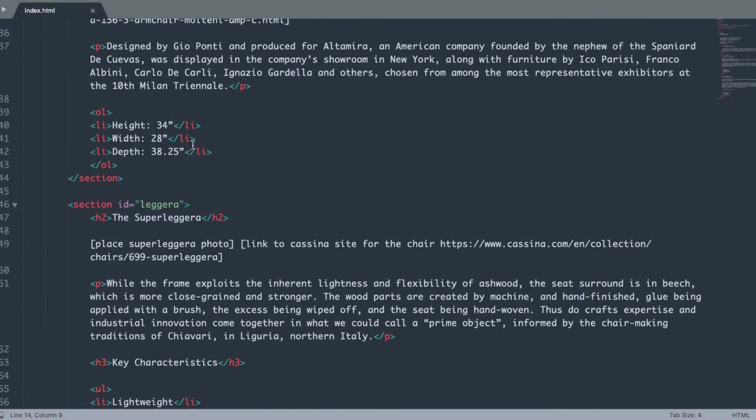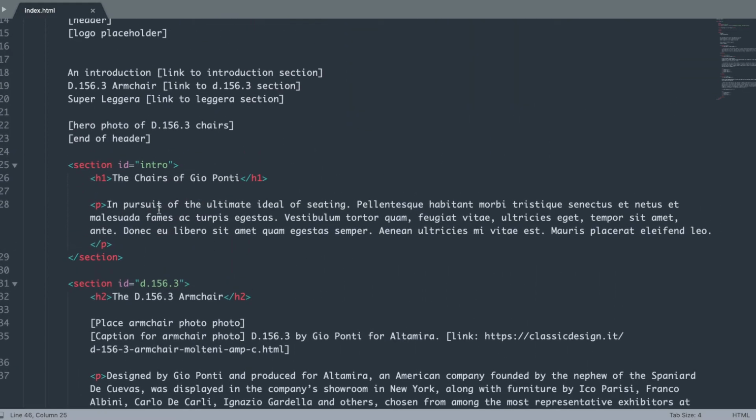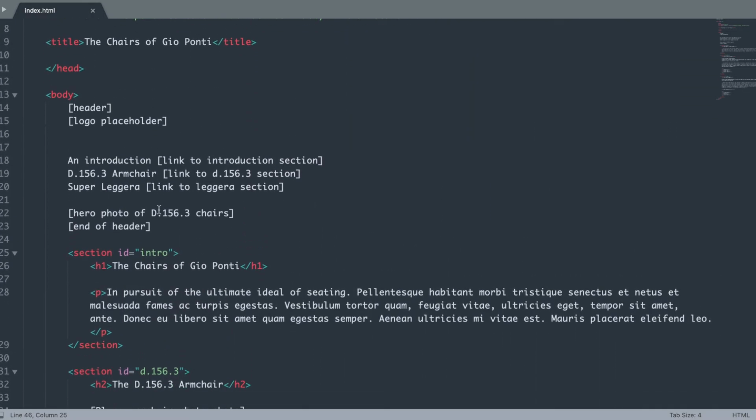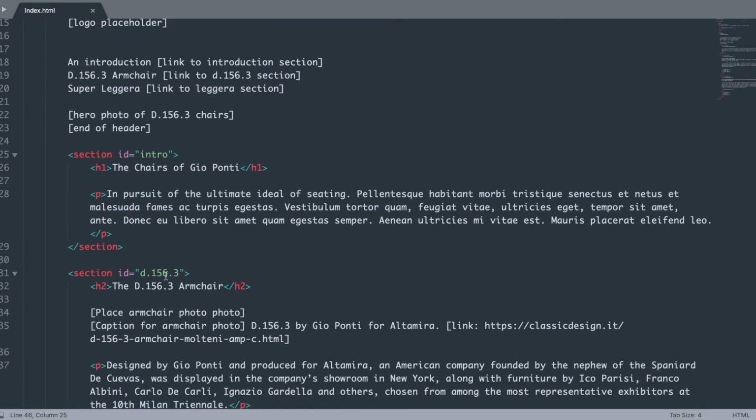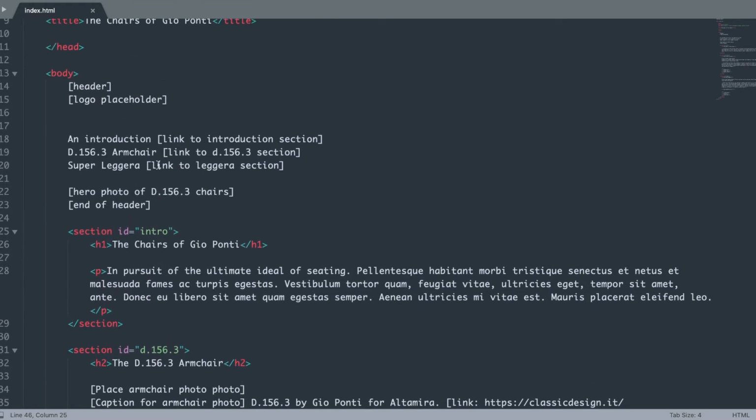So how useful could that stuff be? Well, it's going to take us up to the very top where we'll start to worry about that. So this thing here, notice this says link to these sections. So we've just made the sections, we've named the sections. And so if these pieces of text are meant to link us to that, that means that these are specific kinds of text. They're not paragraphs. They are anchors.